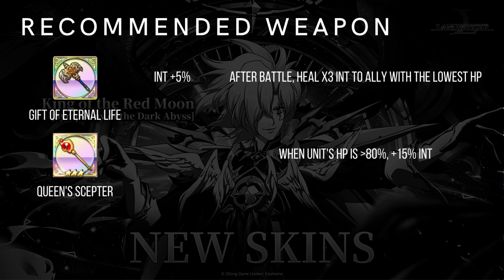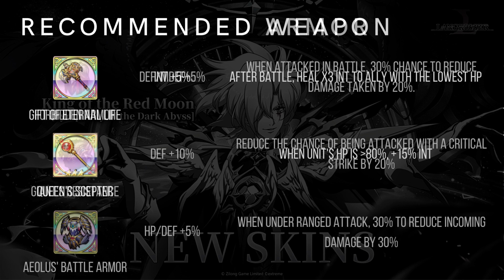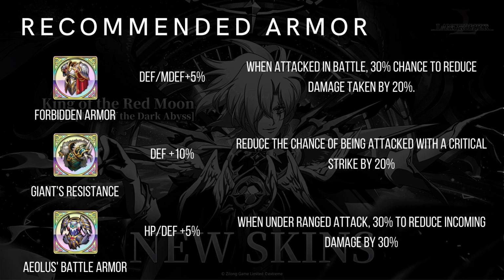If you want to use him as a healer with Gift of Eternal Life, I think Olandis would do a better job. Or if you want to hit a little bit harder, I think Queen Scepter is also a good choice. His infantry class is a little bit more tanky, so I would recommend Forbidden Armor in general. I think it's the best against melee or range attack. If not, Giants Resistant, if you feel like you're very weak against assassins.